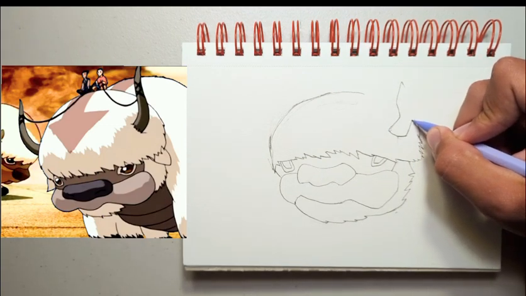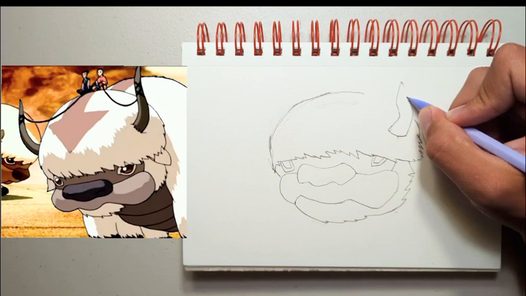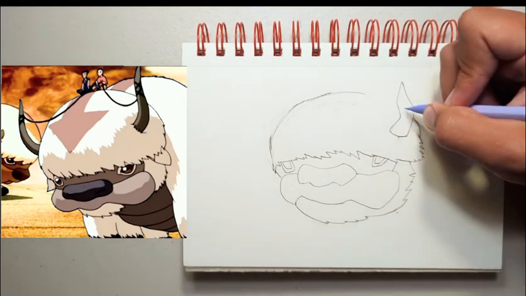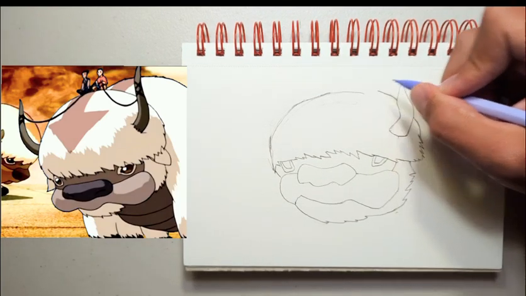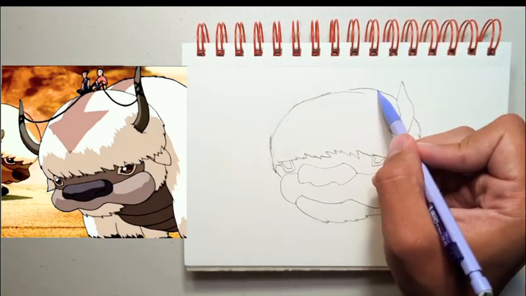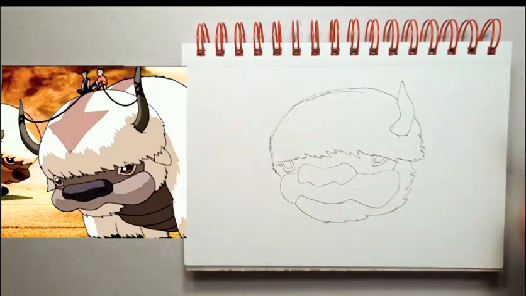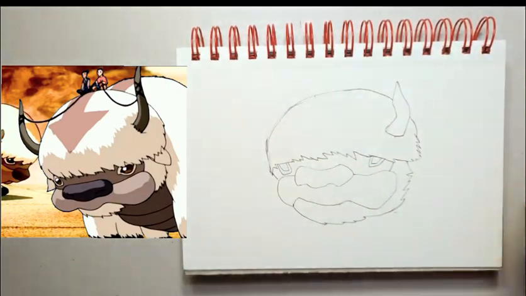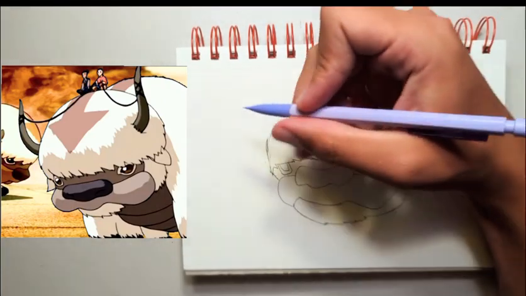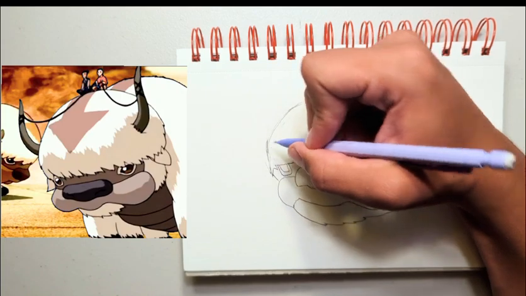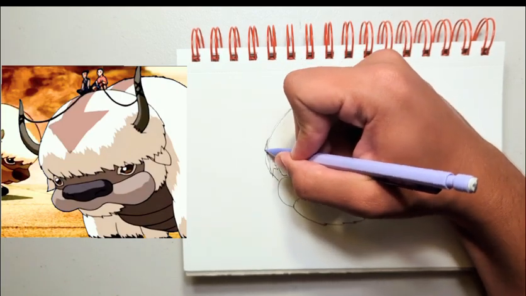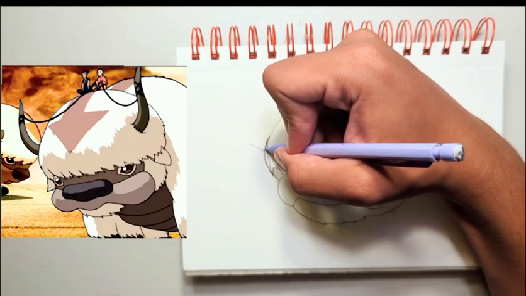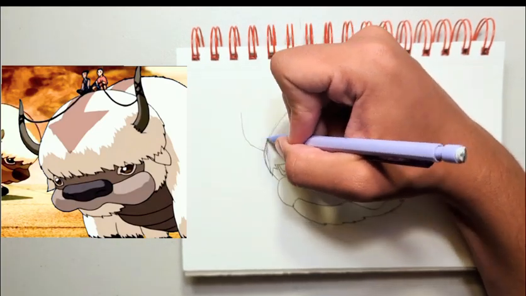Kind of the same thing, just like that. That's his horn. Make that line a little higher. Then we'll draw his other horn, where it's just a curve like that.